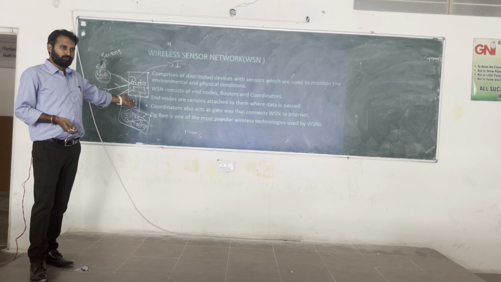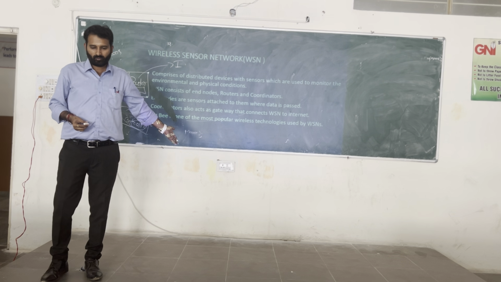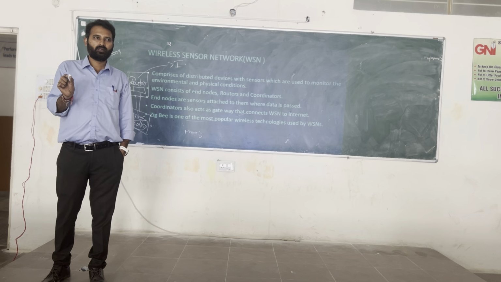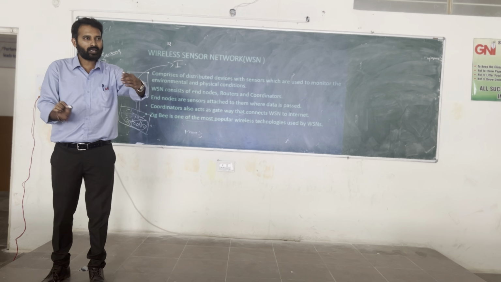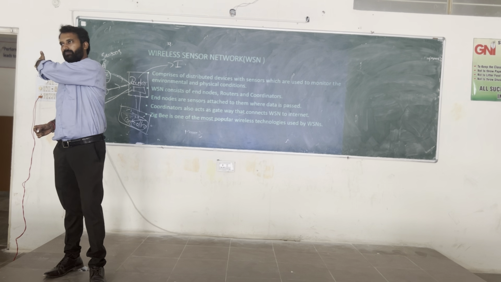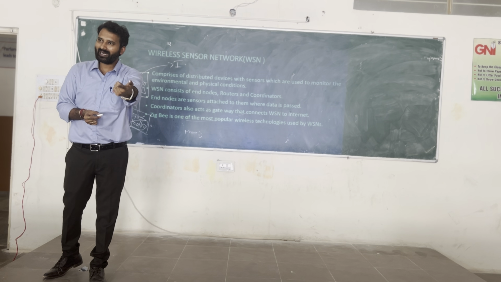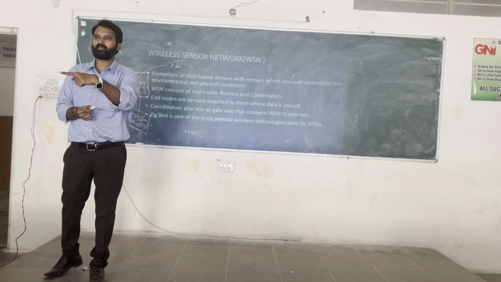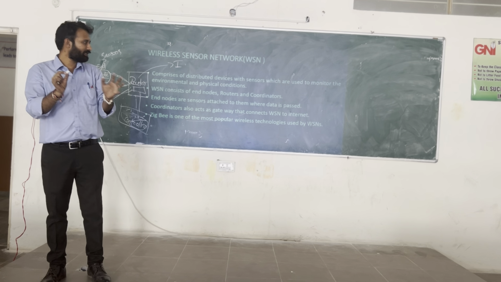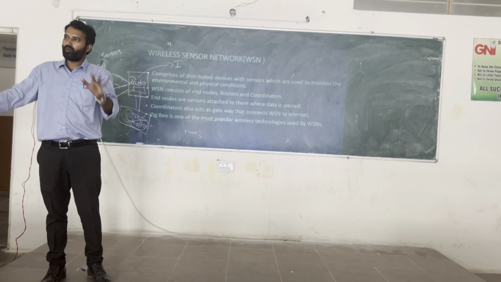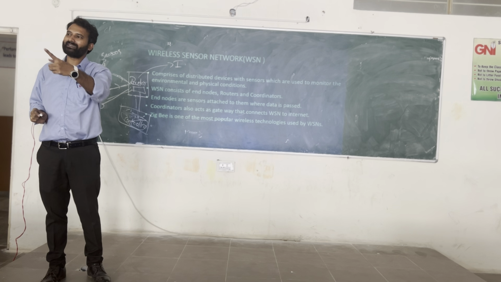Understandable? One of the good examples for your wireless sensor network is Zigbee. Have you heard of Zigbee? No. So, it is a wireless sensor network. You don't need any wires, and the range is from 10 meters to 100 meters. You provide an internet, you have the system, and you have the Zigbee wireless sensor network, then you can run your application. The limited range is from 10 to 100 meters. Only up to 10 to 100 meters, you can have Zigbee as a wireless network in your IoT system.